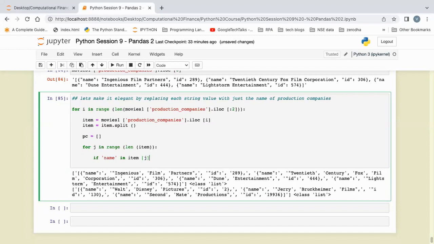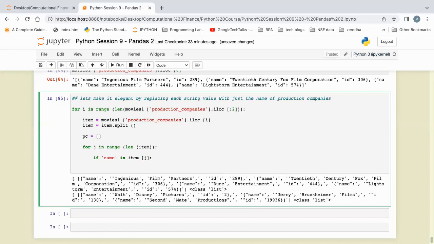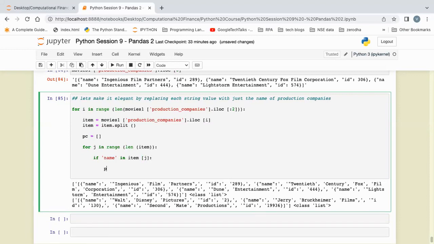Correct? Then append. Yes, append. What will I append? The item value. But not just the next value. If I append only the next value, I will get only Ingenious.